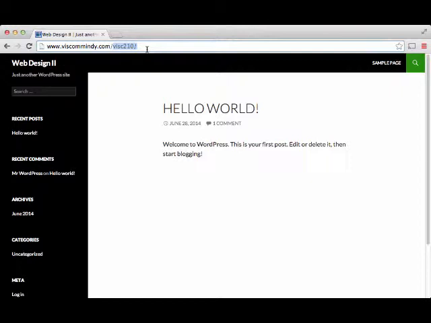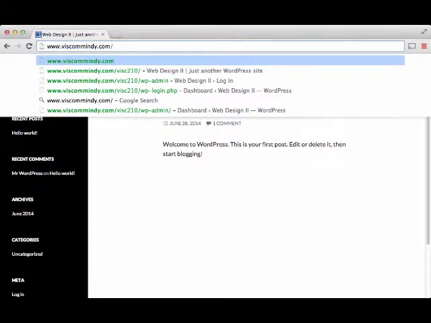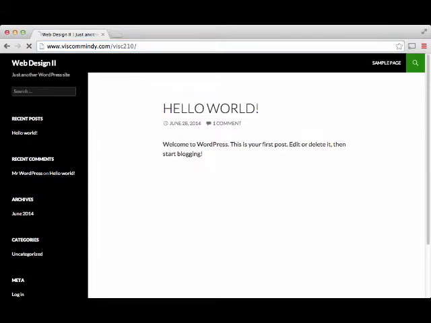And if you didn't put it in its own folder, then you'll simply go to the root of your drive, which is normally your domain name. But in this case, I did go ahead and put that in its own folder. And when I pull this up, this is what WordPress looks like by default. Now this is what we refer to as the front end of WordPress. This is what the world sees. This is what everyone is going to see when they visit your site.